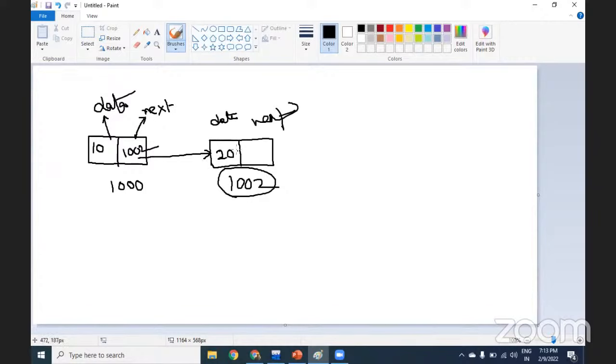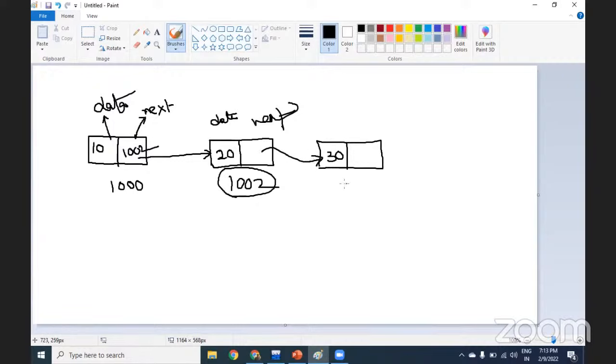Now, is this pointing to any other node? That means, are there continuation values or is it ending? Assume there is another value, another node, with the value 30. I won't define the size at the start. As soon as I get the requirement, such as employee details with employee number, name and so on, I will create a record, then simply attach it to this.